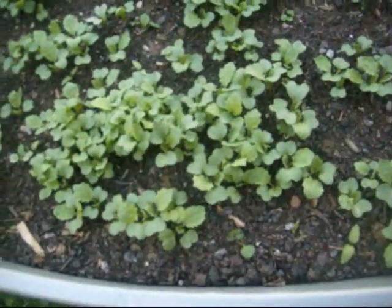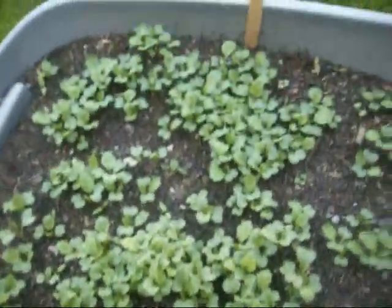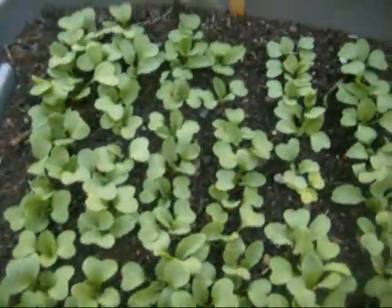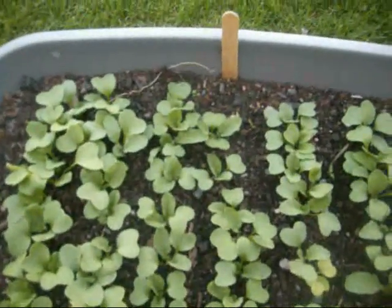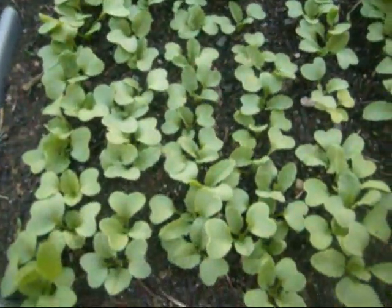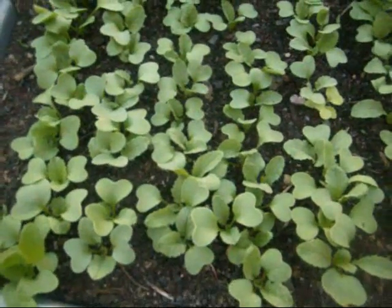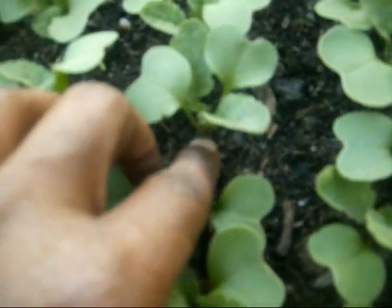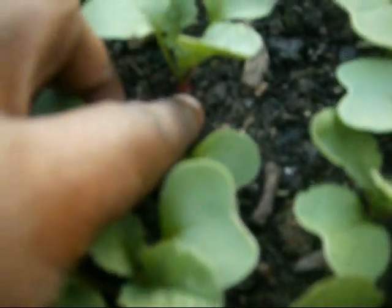These are my collard greens. And they do need to get thinned out, but I'm just waiting for them to get much bigger. And then I'll definitely do that. These are my radishes. And I did thin them out. So they look kind of full, but they are spaced out a good width. And if you can tell, I don't know if you're going to be able to see that, there's something, a little pink stuff poking out of there.